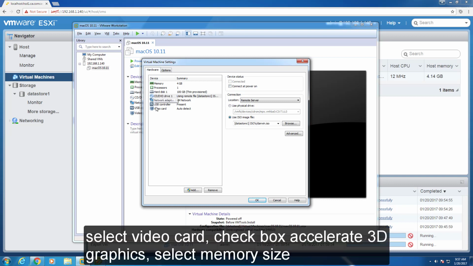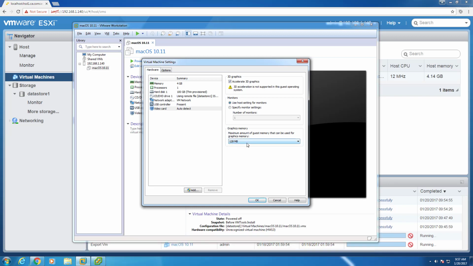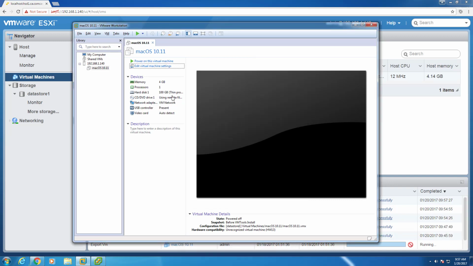Select video card, checkbox accelerate 3D graphics, select memory size. Click OK to close. Power on virtual machine.